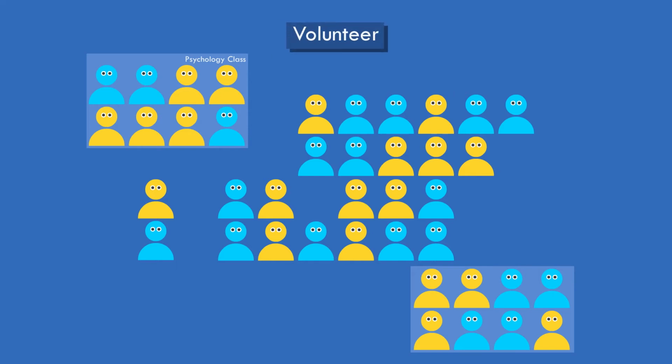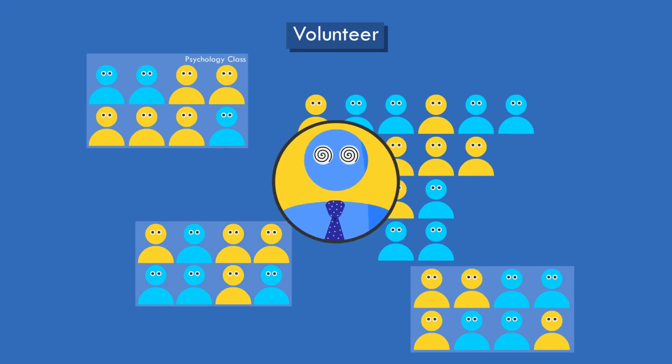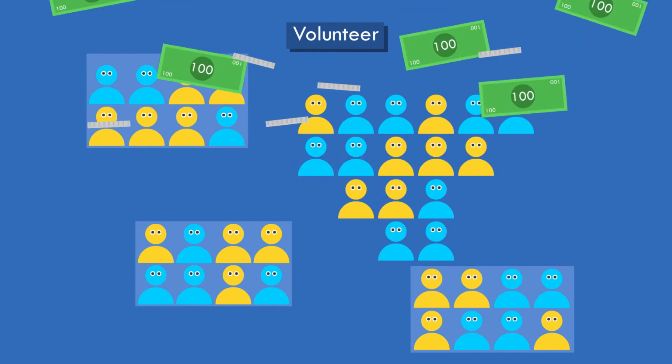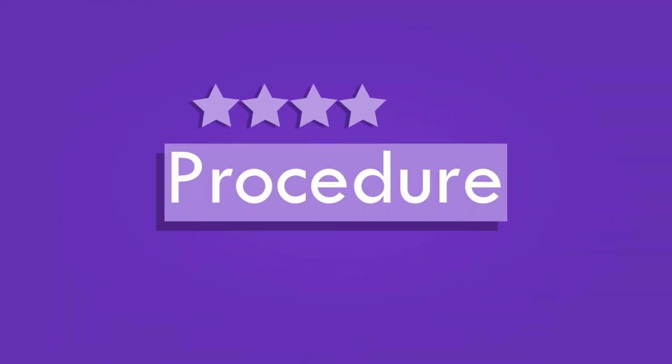The third way is volunteer. Simply put, this is when a study is advertised and participants respond to volunteer in the study. This contains the issue of the participant being motivated to be part of the study, especially if there is some reward for participation. Once enough participants have been recruited, it's time to put them to the test.